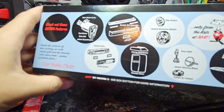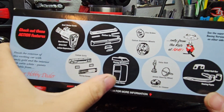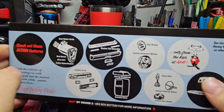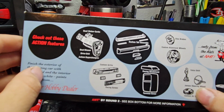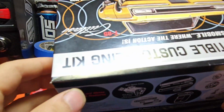More pictures. So we get the dual Judson superchargers, which are really cool. We get the custom grille, that's for a convertible. Different bumpers, different wheels, disc brakes. We get side pipes, a roll bar for the head, steering wheel, air cleaner, and the Elko shift. That's interesting. Never heard of that.